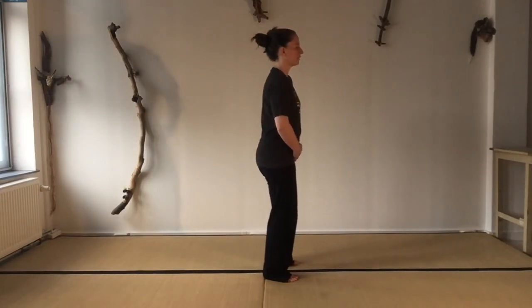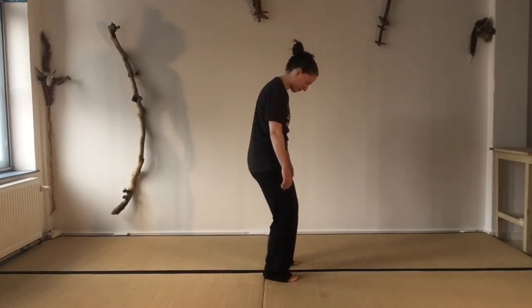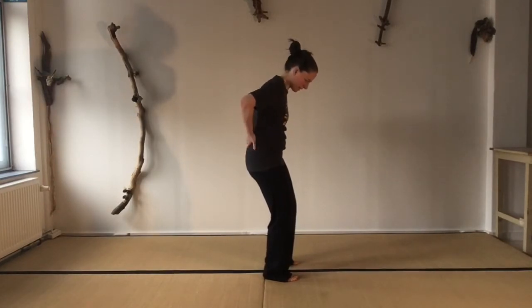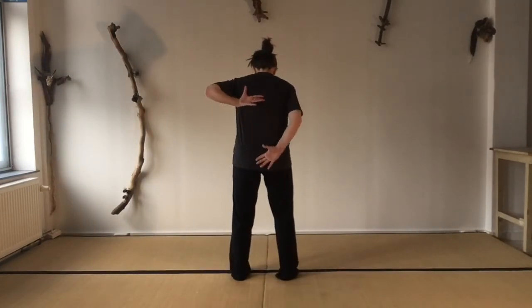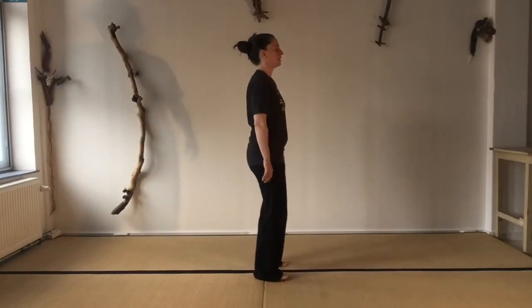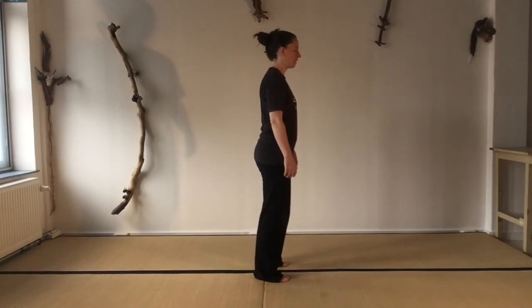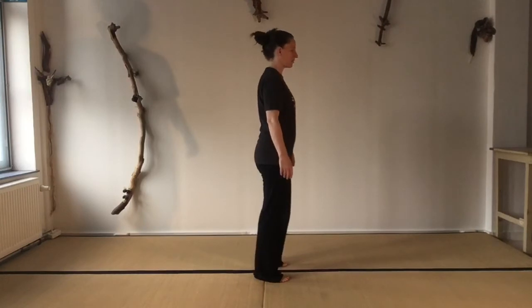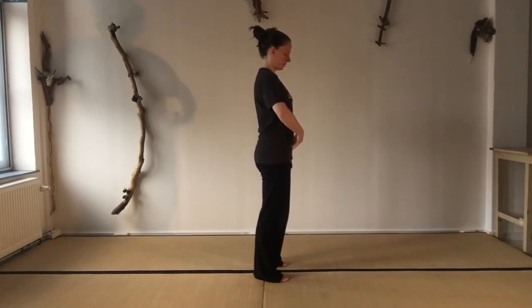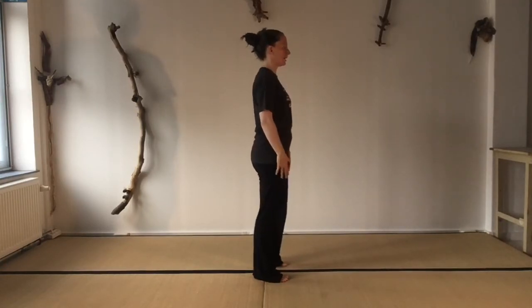Then I come to a rest, relax my hands sideways, and I'm going to bend the top of my head and gently bend my knees, and then my weight's also a bit more in my heels, and you see my back is gently opening in the sideways and on the vertical axis. So have your arms relaxed, breathe in and breathe out, stretch, open the front, breathe in and breathe out, come on your toes, stretch the whole front of your body from your groins through your belly, through your chest, into your throat, up to your eyes.